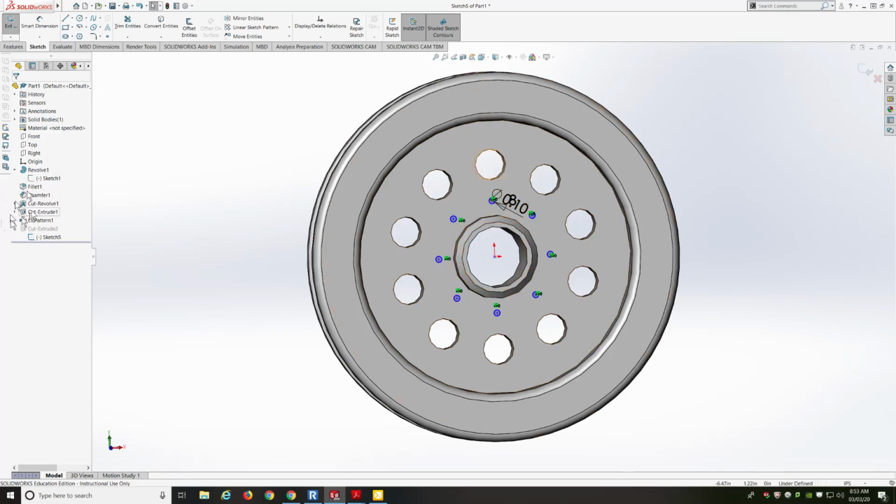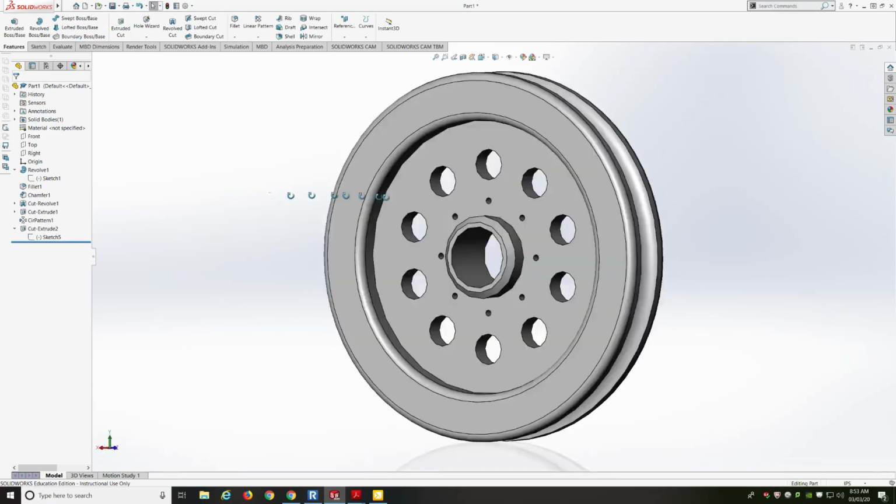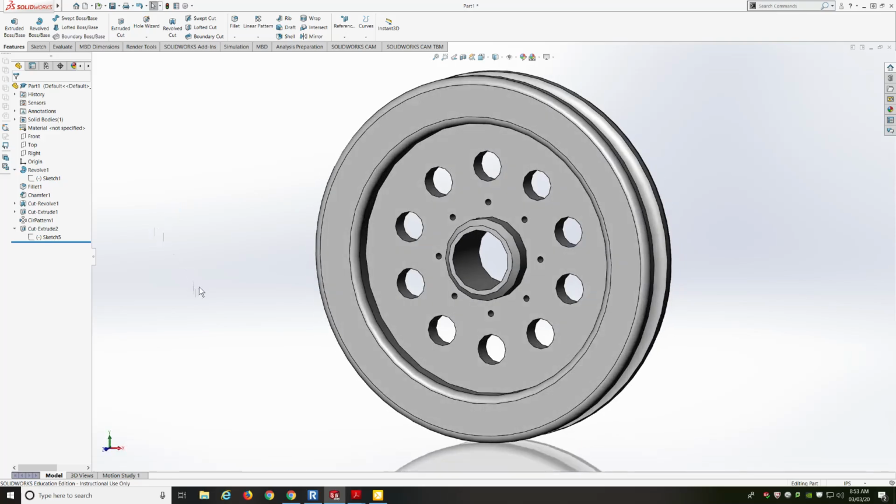There's nothing obvious. So you might have to erase some of these or redraw it. It's a little bit more of a nuisance. So like I said, if you can avoid creating patterns in Sketch, avoid creating patterns in Sketch. Use features. It's a lot easier. They're easier to modify and change. That is circular patterns.